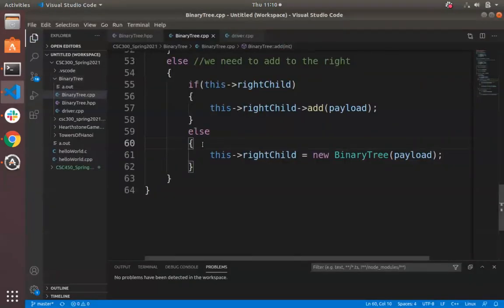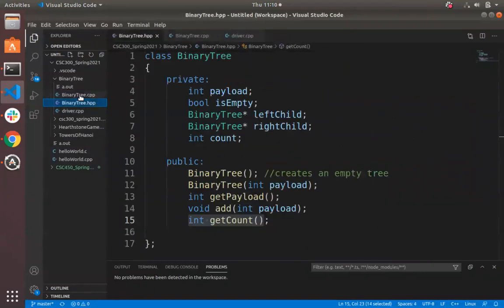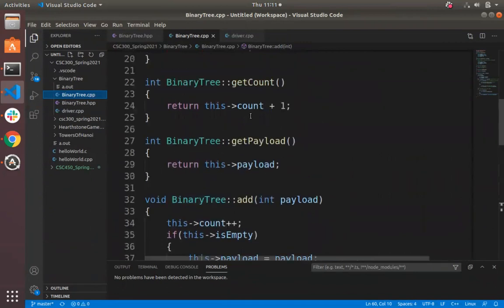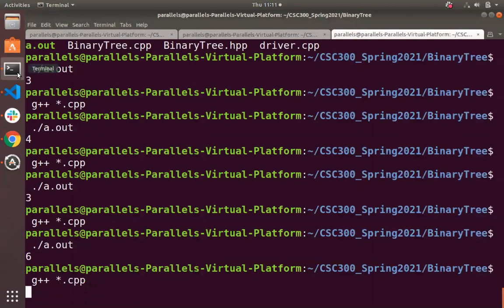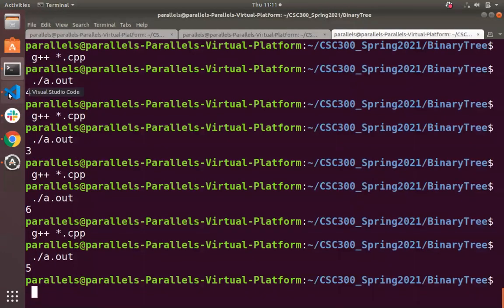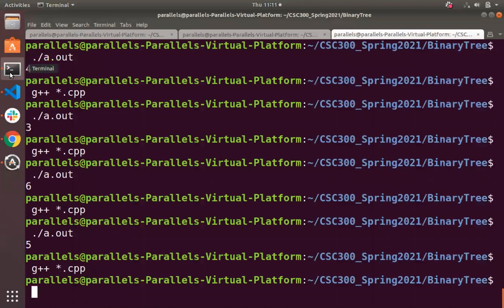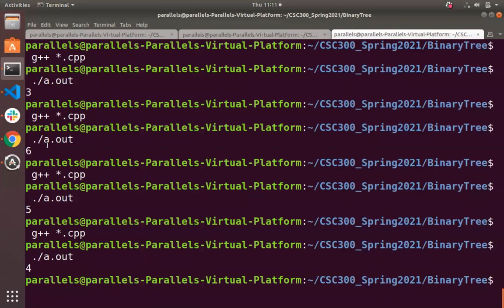Yeah, and now our count is actually correct, so we don't add 1 to it. We just return the actual count. So there's the 5 in our case where we do create a non-empty tree initially, and then here's the 4 in the case where we do create an empty tree initially. All right, so now we have our tree presumably holding values the correct way.